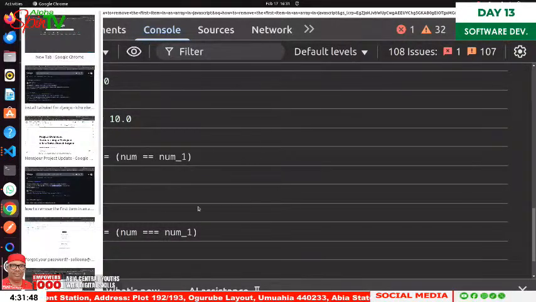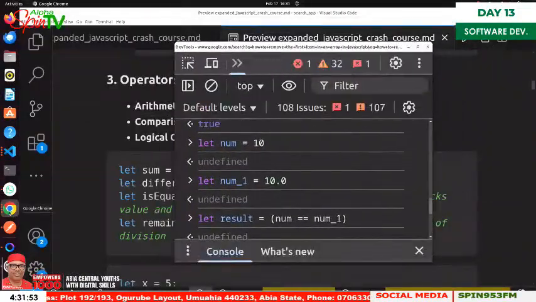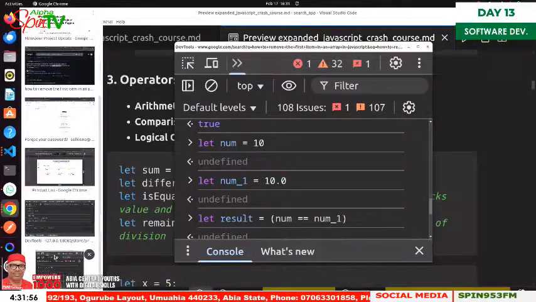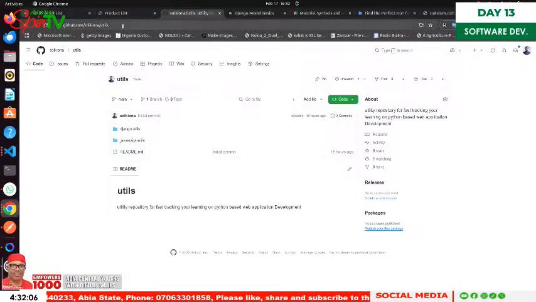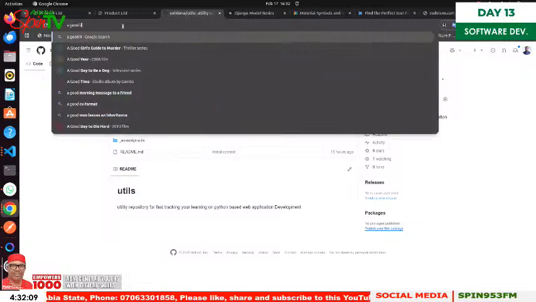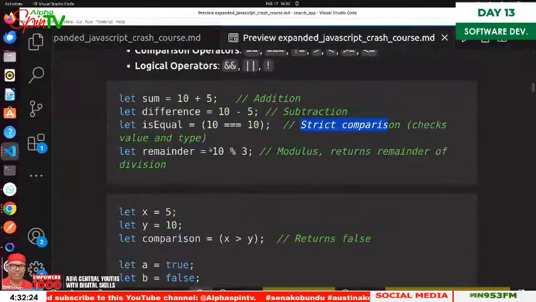So since it did not do that, let's get a good illustration for that, to illustrate this idea of triple equal to. I don't think my data is working well here.